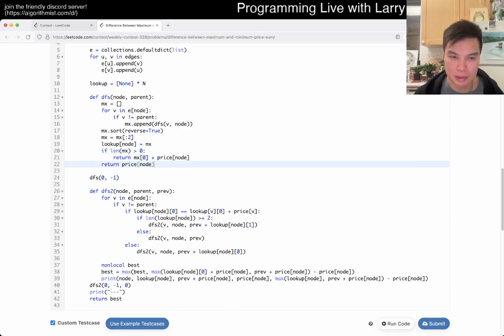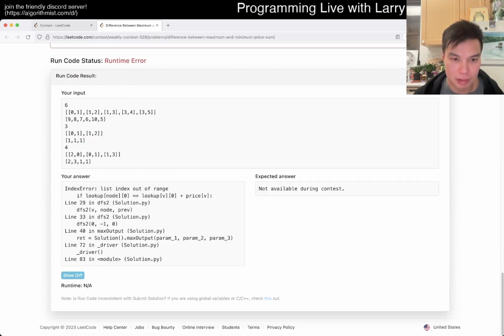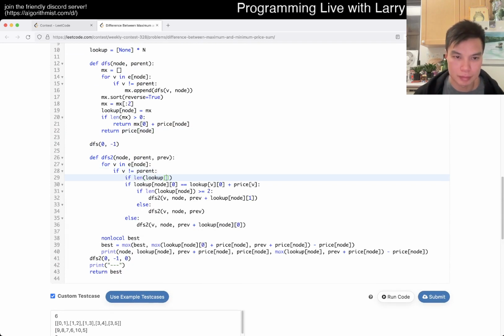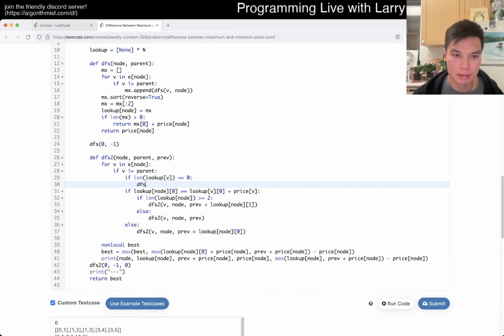What am I doing? I have to do it for here too, yeah. If this is 0, then that's a leaf. So it's not the longest path anyway. No, that's not true.